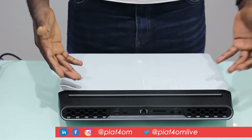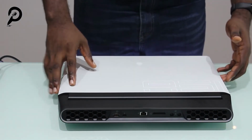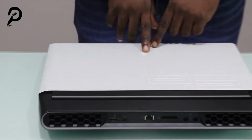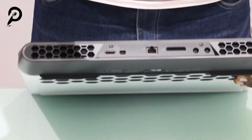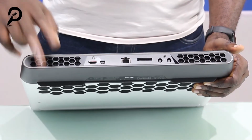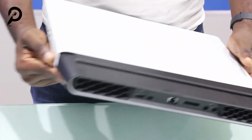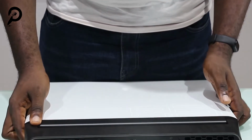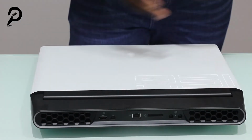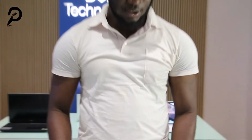We'll just review from the outside, then we open up the inside. So there's the Alienware logo here, which lights up when you turn it on. One of the best features of this design is the chambers for cooling. They have some here, some here, which means that the gaming laptop can cool faster.